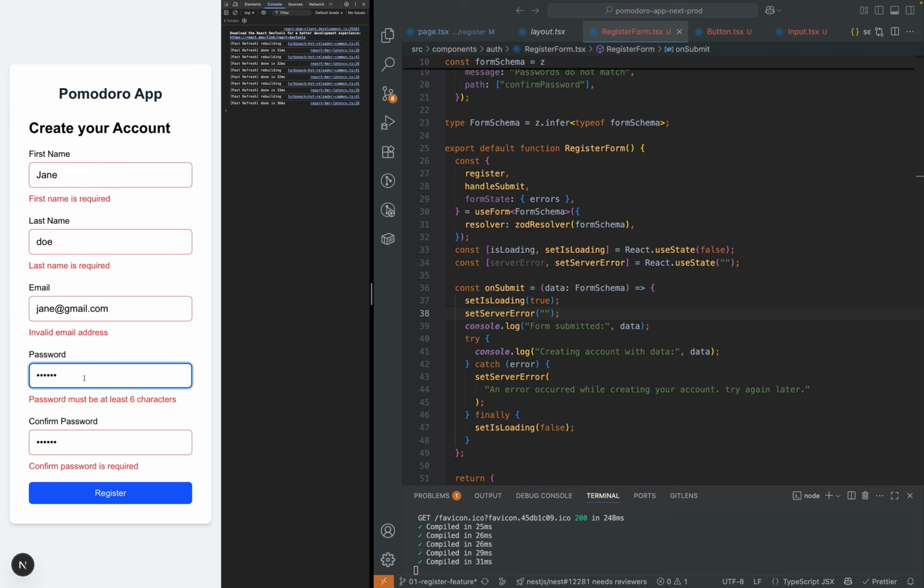Let's say ID is equal to firstName, and here lastName. For email, I can say email. For password, it should be password. For confirm password, the ID should be confirmPassword.